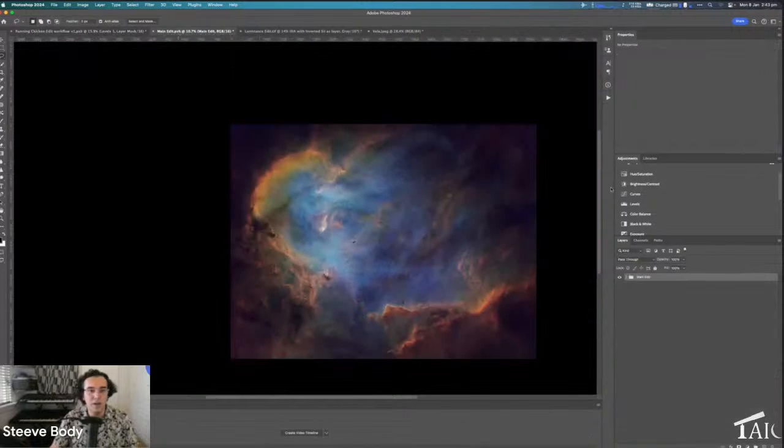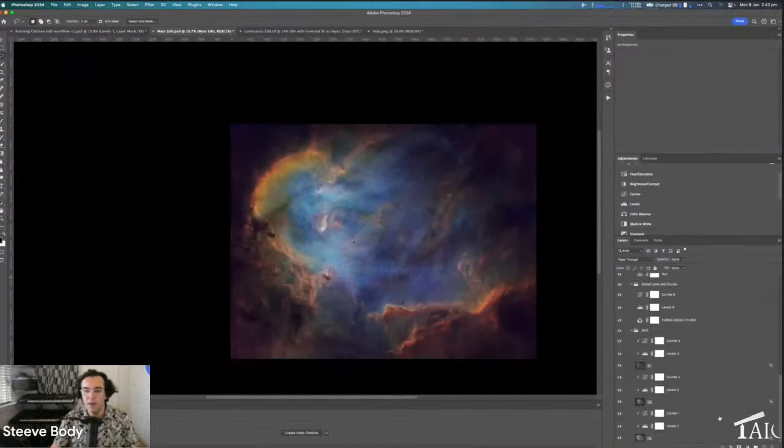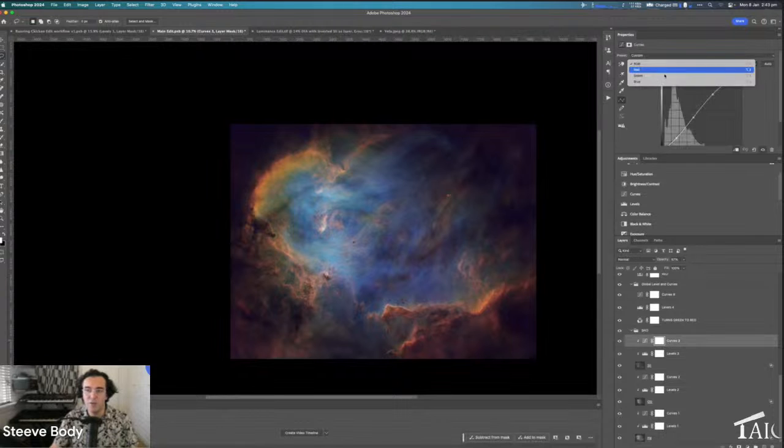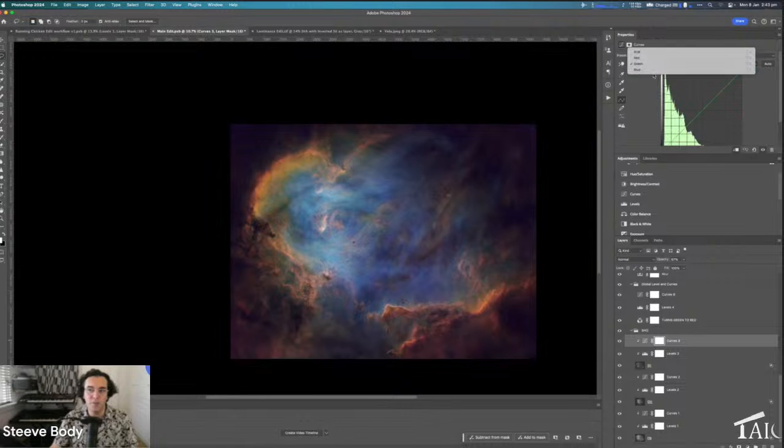I do that a lot actually. And by the way, things were mapped here, for example. If you use the curves layer and instead I go to the red, the green, or the blue, I can literally boost the oxygen here by just doing this.